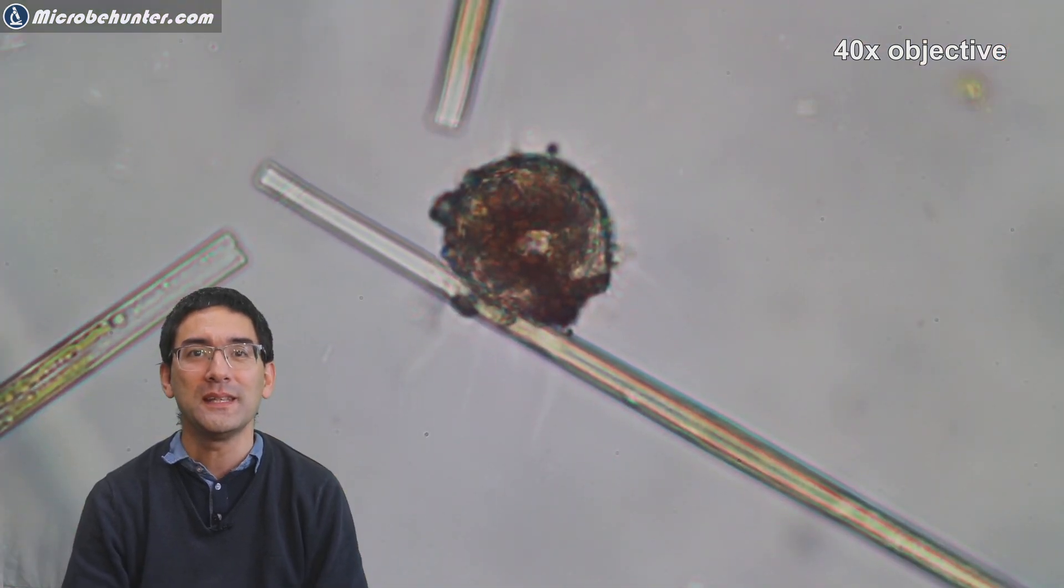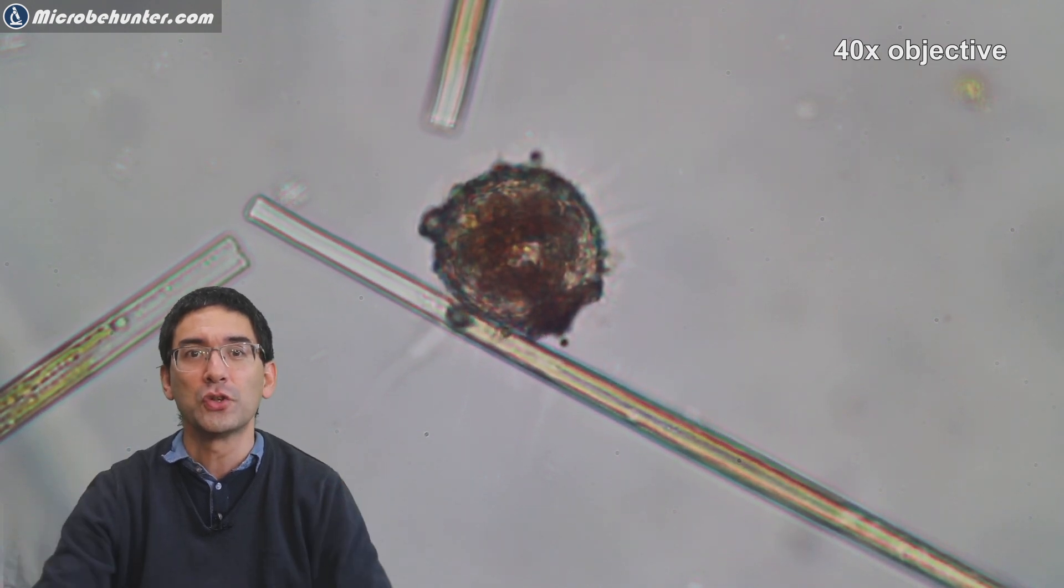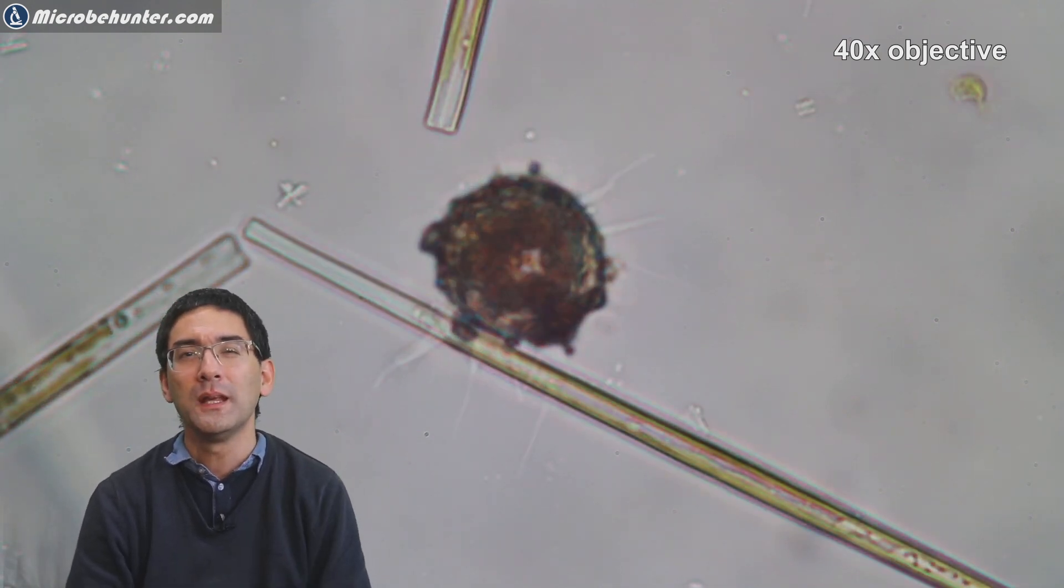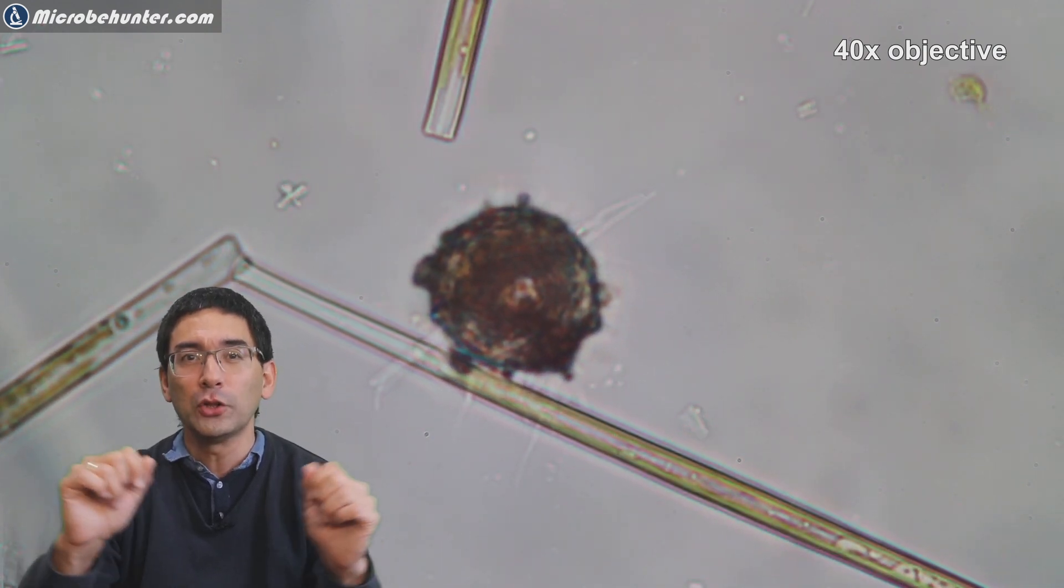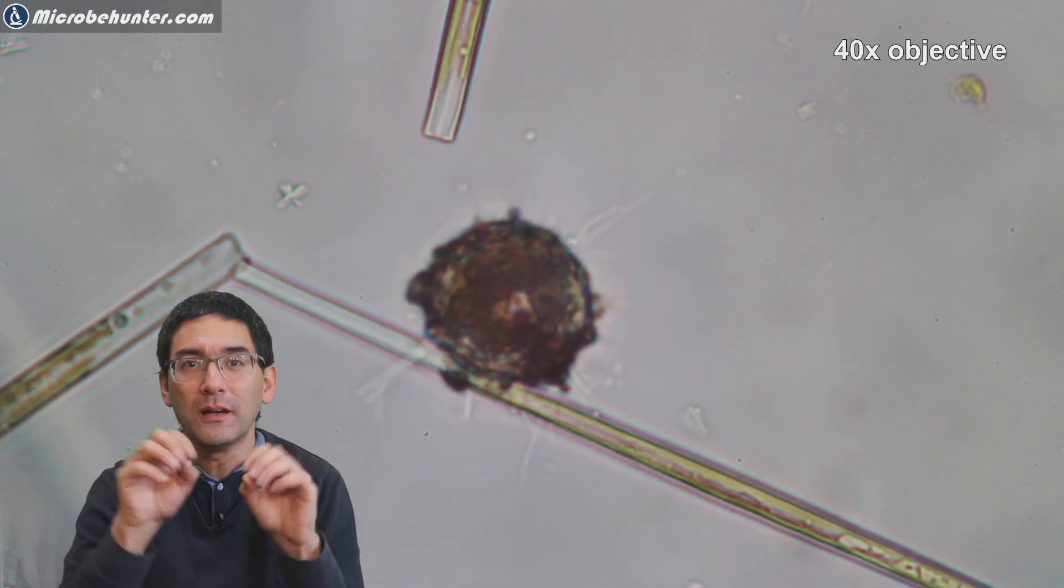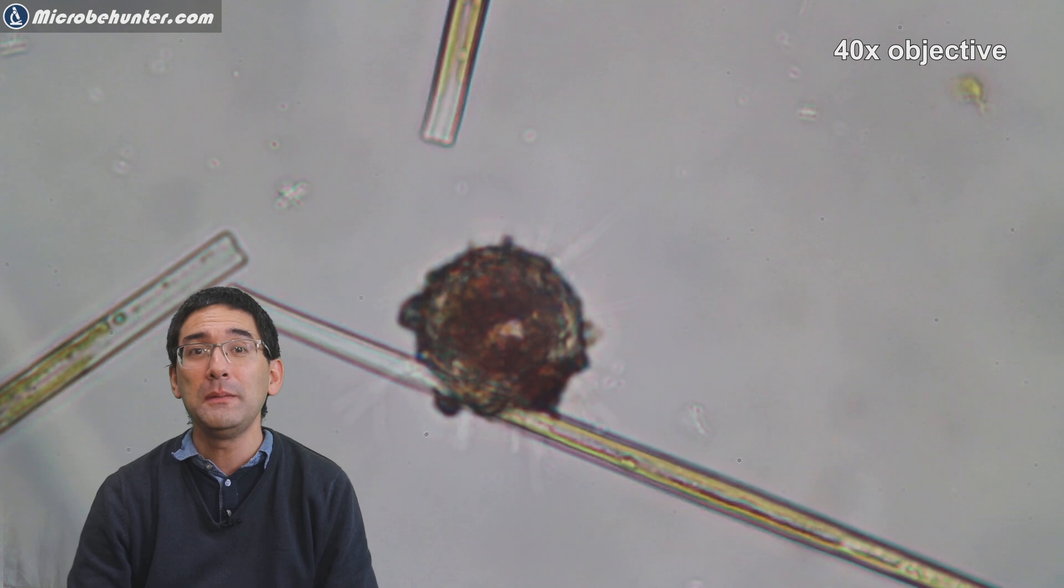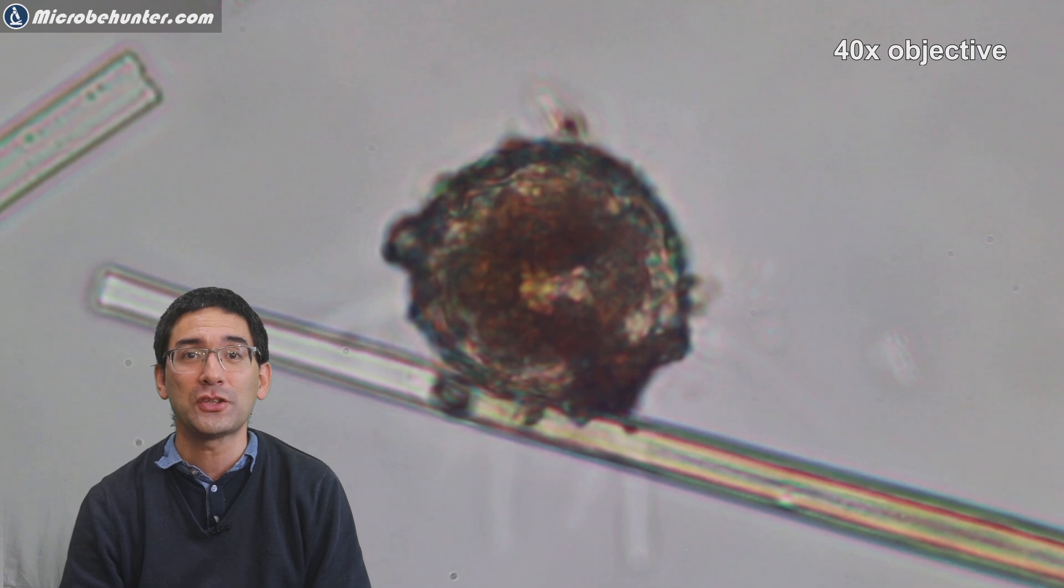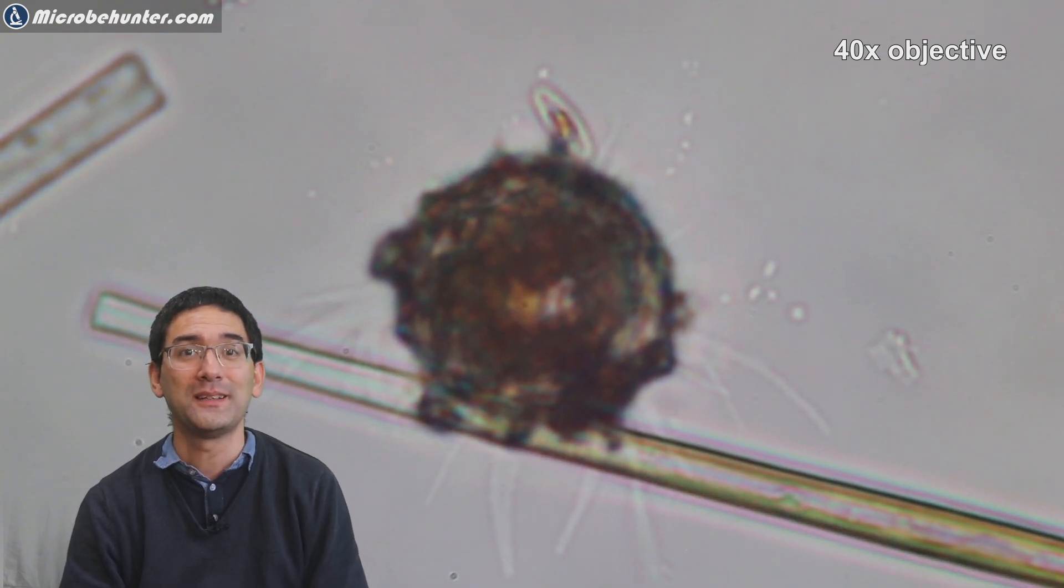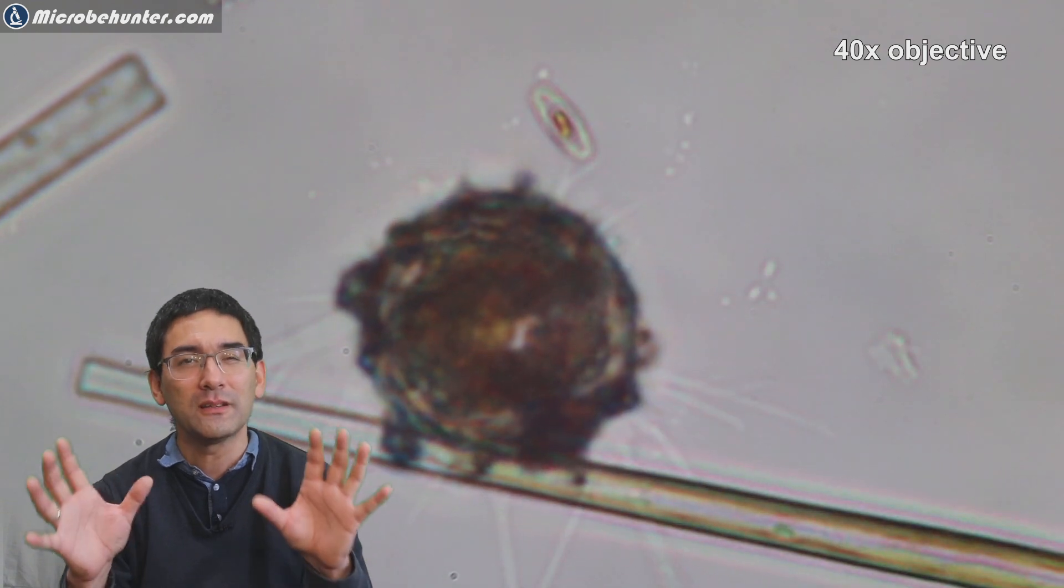This here, that's an interesting one. That seems to be a test state amoeba. The tests are the so-called shells of certain amoeba. If you look carefully, you can actually see also those pseudopodia, these are the cytoplasm extensions that stretch out of this central shell. The amoeba uses that to catch food and also to move around. This is not in time lapse, this is in real time right now, and you can see very slightly those pseudopodia, those extensions of the cytoplasm.